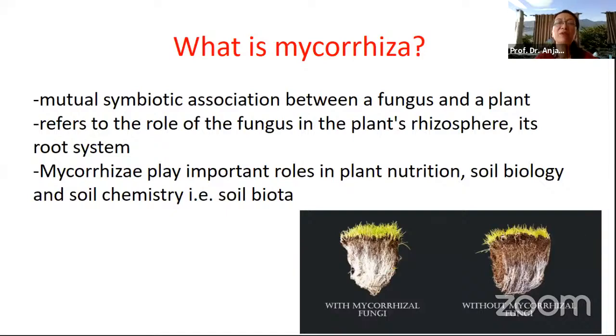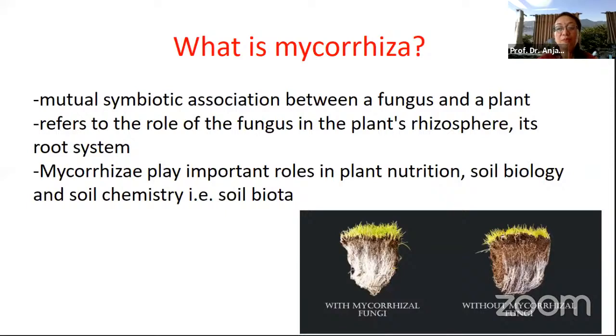There are various types of bacteria and fungi that inhabit that surrounding, and they also help the plants for their growth-promoting effect. Not only that, sometimes there are pathogenic organisms which might harm the roots or the plant. But here we are mostly taking the positive sense. Mycorrhizae, in plural, and mycorrhiza for singular, play important roles in plant nutrition, soil biology, and soil chemistry, that is, the whole soil biota.